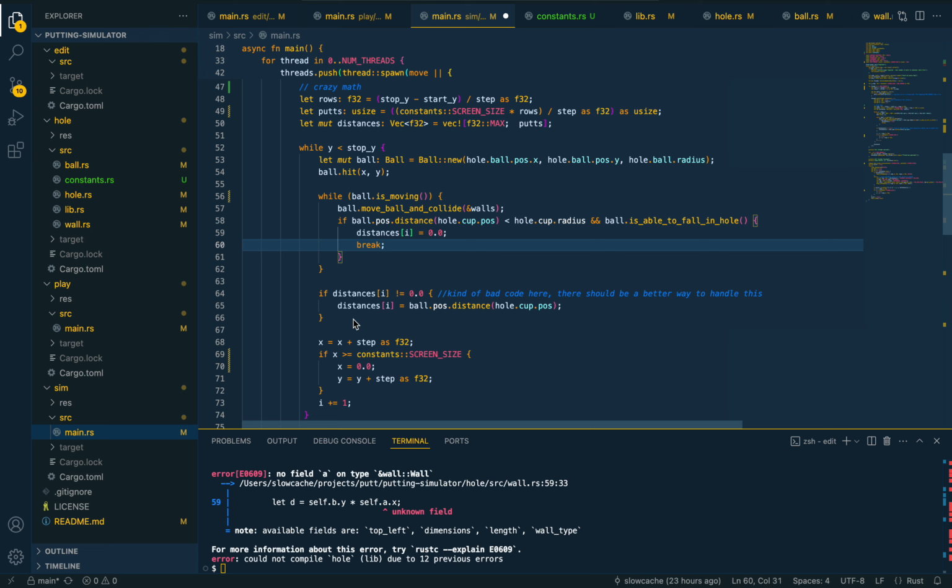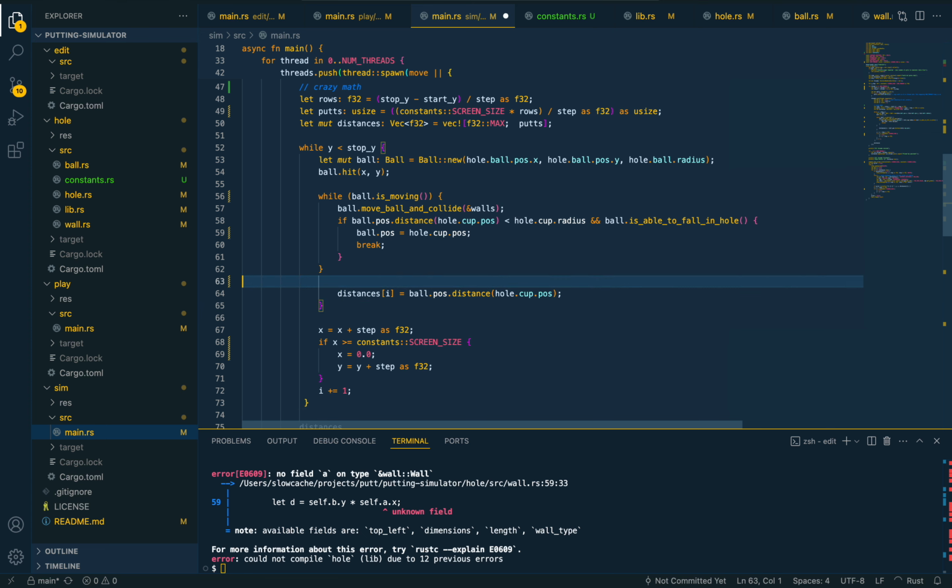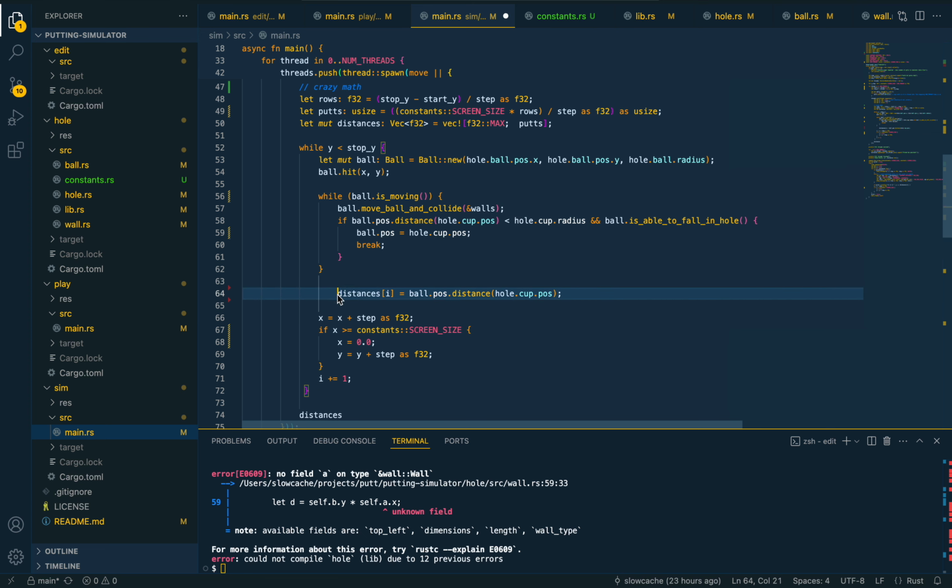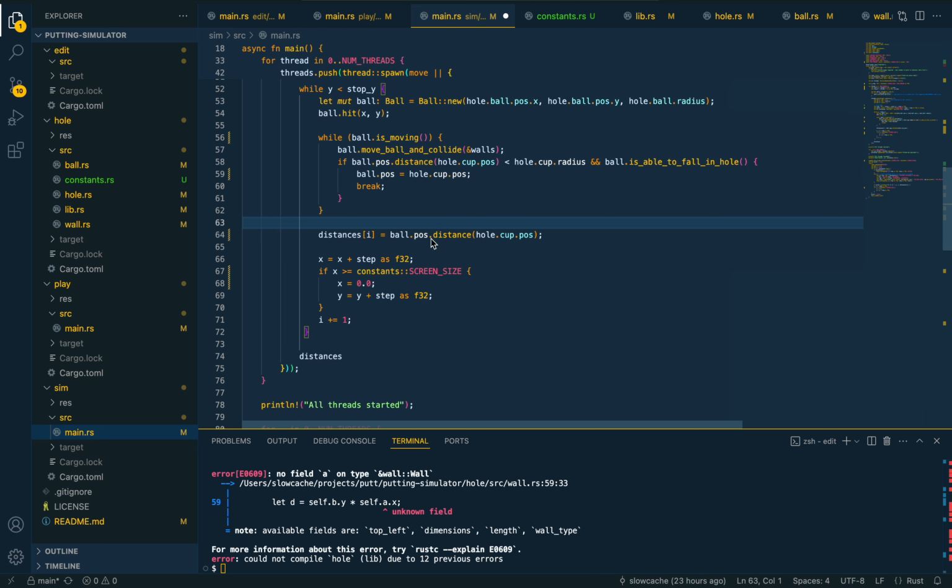Right, so I'm thinking of a base case, which right here, I think I can do ball.pos equals hole.cup.pos, right? And then break. Like if it fell in the hole, just set it to the same. And then I don't need this if statement here. Then I do our steps.